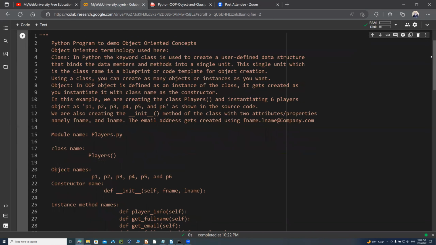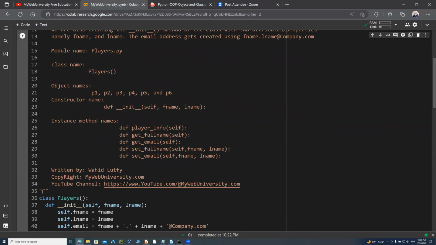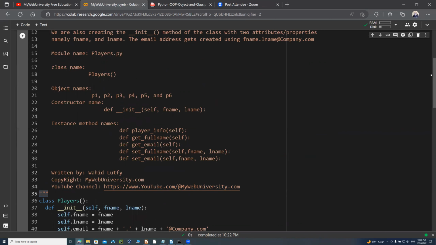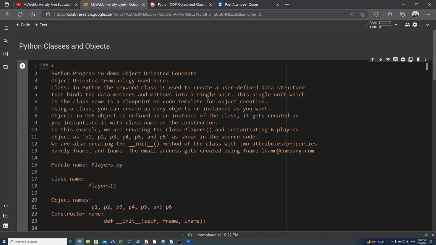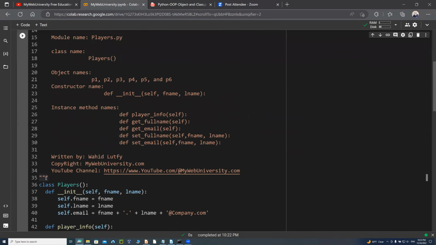So basically line 1 through line 35. As you can see, this triple double quote or triple single quote, whichever you use. If you use triple double quotes, you have to finish it on line 35 with triple double quotes.